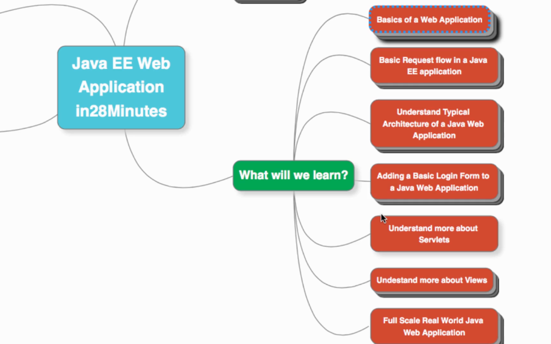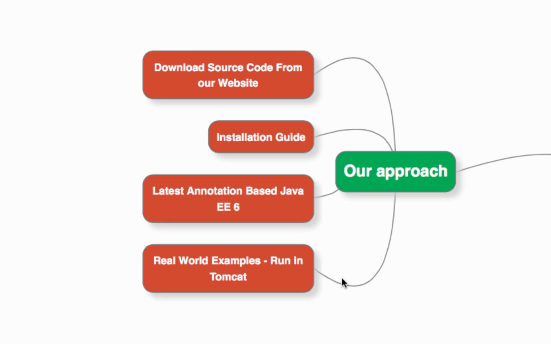Even though we would learn about JSP servlets in this tutorial, there are other frameworks like Spring MVC, Struts, Hibernate. These are the frameworks which are typically used across the Java web application world. In the third part, we will look at what are the typical frameworks which are used in Java applications today. In later parts of the tutorial, we'll learn a lot about advanced servlets, advanced JSPs, and we'll develop a real-world Java web application. What is the approach we would use during this tutorial?